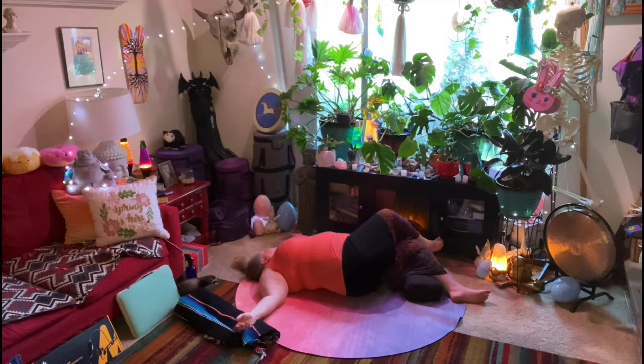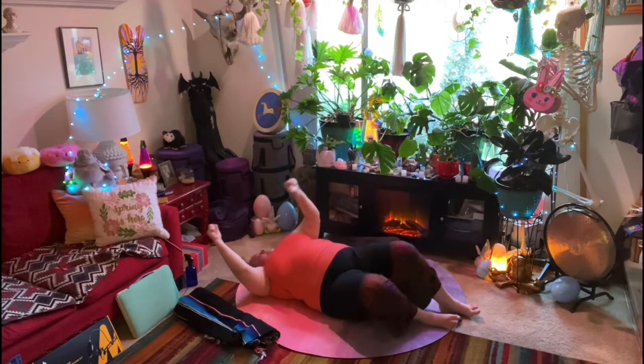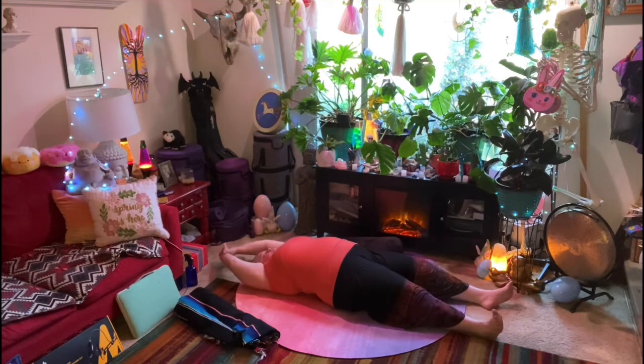Yogis, we got about four more breaths to go. I'm going to take a really big breath, let go with a sigh, and then I'm bringing myself back to the center, and then we'll release. Release the pose. Add some stretch. You can really do any amount of movement that you like.